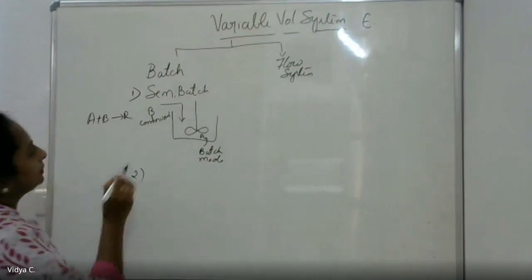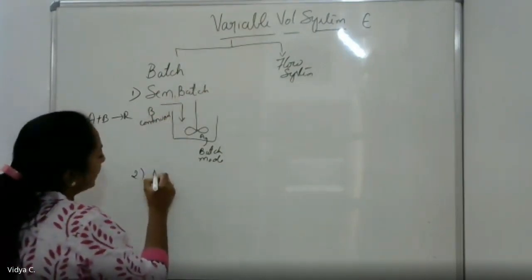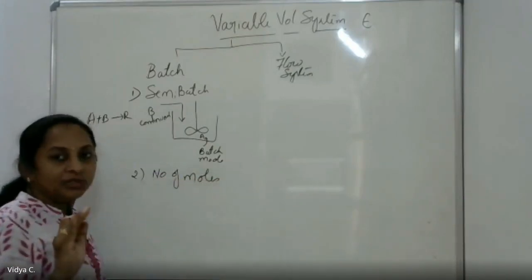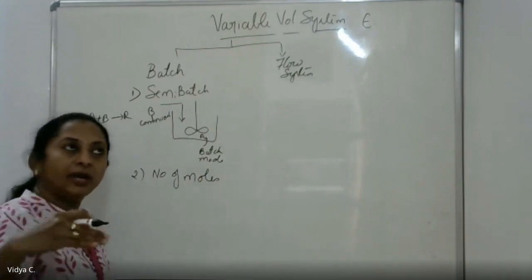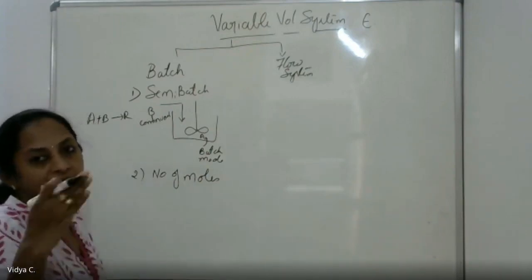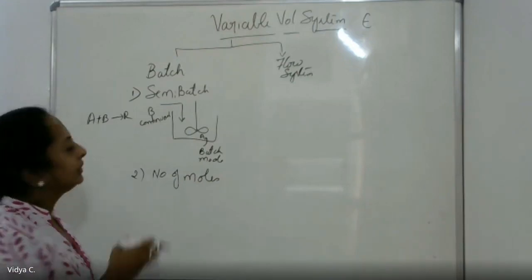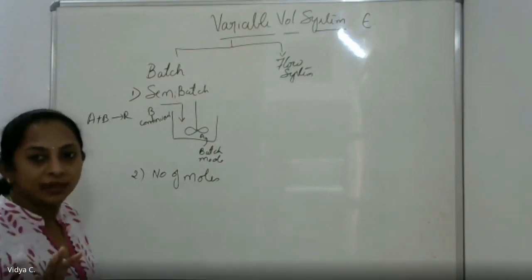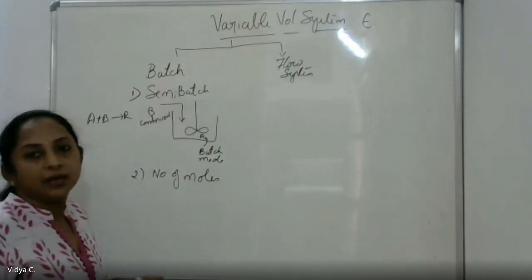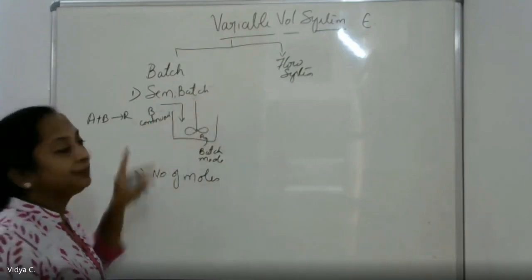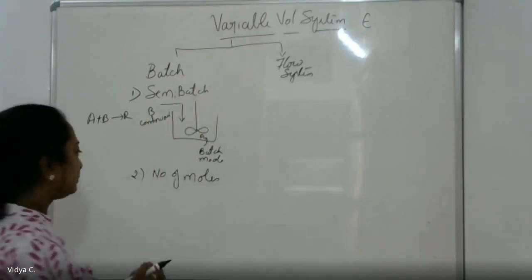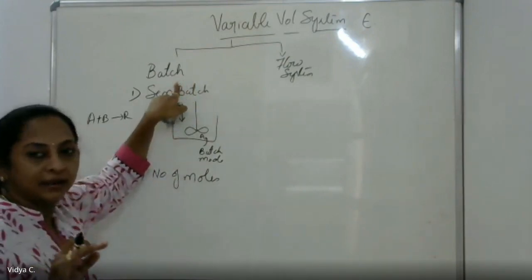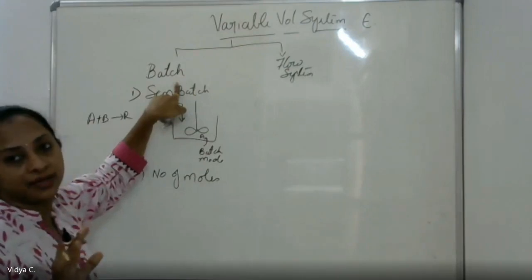And the other one is where the number of moles may vary. The number of moles which are taken initially will not be the same in the final case; the number of moles will be different. This can happen in a CSTR or a PFR also. If the number of moles are varying, that also comes under variable volume system. Yeah, but in a batch, the reaction is carried out in a batch reactor. But moles are varying.